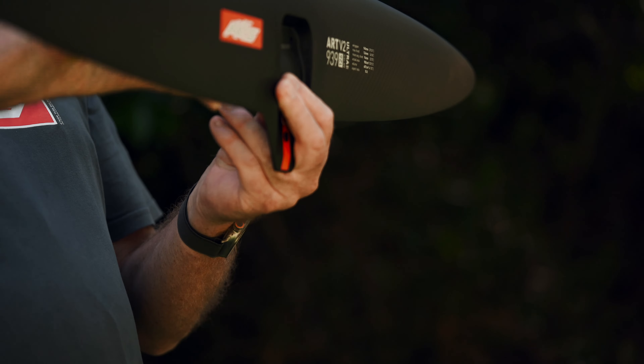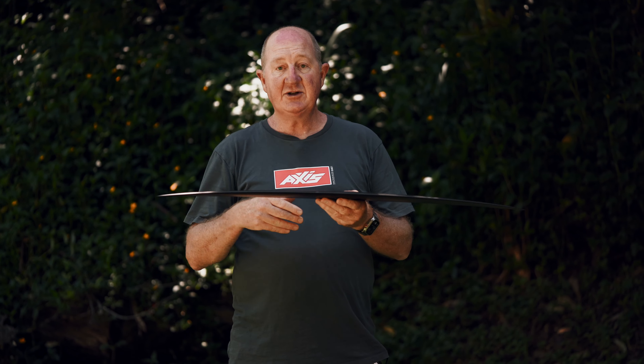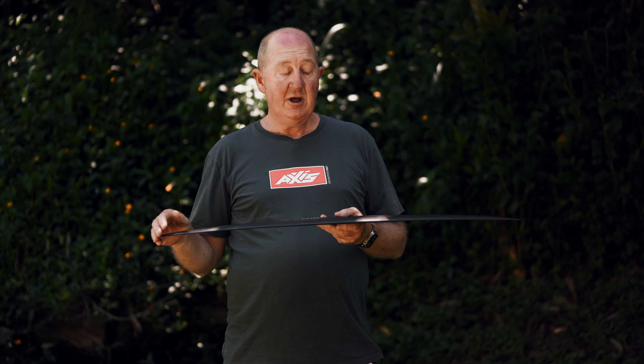Having the wider cord in the middle allows you to get up on the wing really well. It gives you quite good bottom end to keep pumping on, but having a narrow tip allows it to turn quite freely. So as a wing it has really good glide and pump, and with the fine tips it allows you to turn quite well.